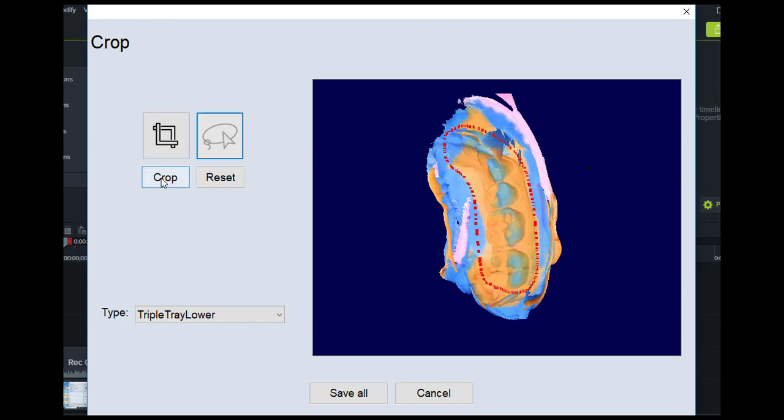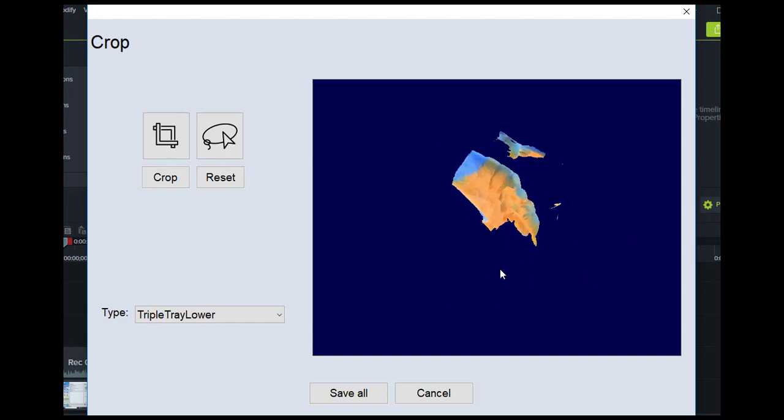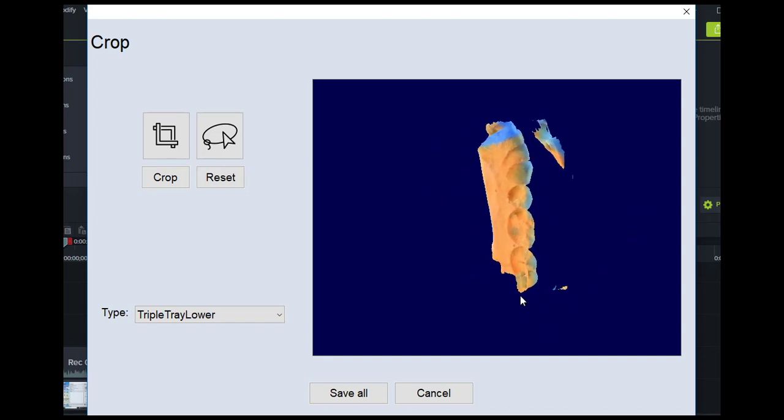With that done, hit crop, and you'll see that this is going to crop that model down, gets rid of all the excess data. We could also come back and do that one more time. Let's encircle the part that we want to keep and get rid of any of those little floating bits of noise. And with that done, we can go to the upper impression.